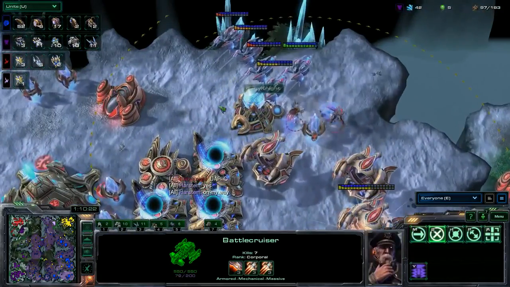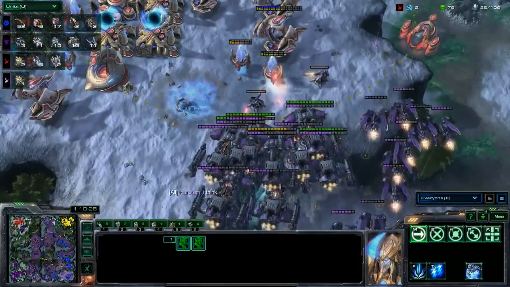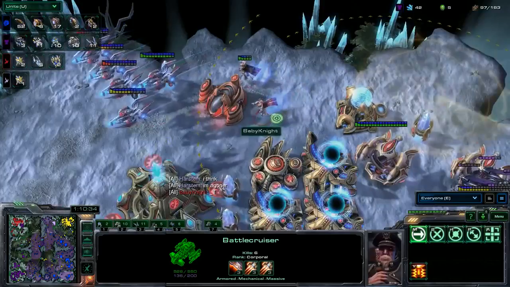The Void Rays may try and find the perfect angle. The High Templar are going to try and feed back here. The auto turret's got to be thrown down, though, and there is enough energy to do this. Can Bunny actually make it happen?